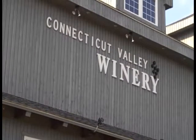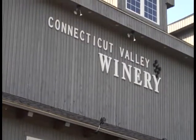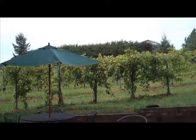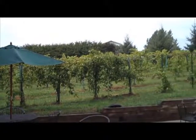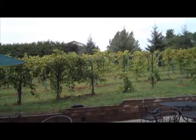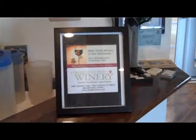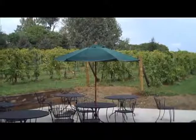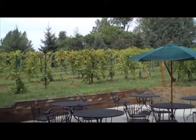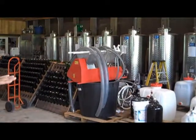It's one of those hot and steamy days in mid-August — what better to do than take a tour of the Connecticut Valley Winery? My dad is a dentist in Orange and I was a private investigator. We started making wine in his basement about 13 or 14 years ago, started making really good wine and kind of blew up from then. It's about three and a half acres planted with about 16 different varieties.